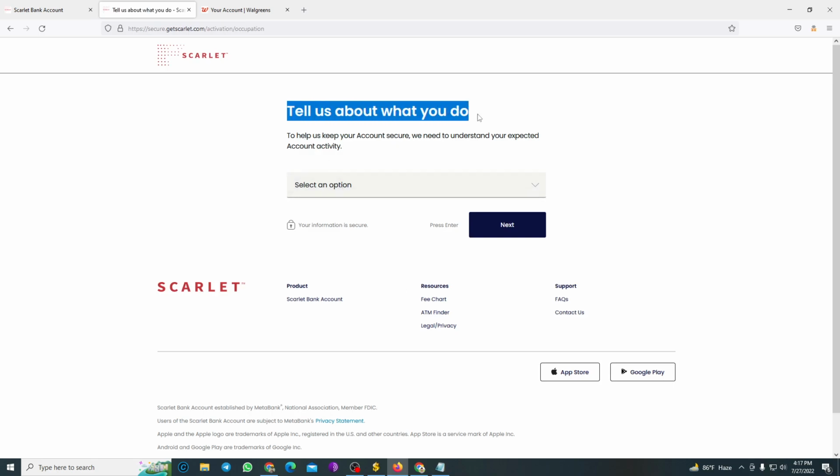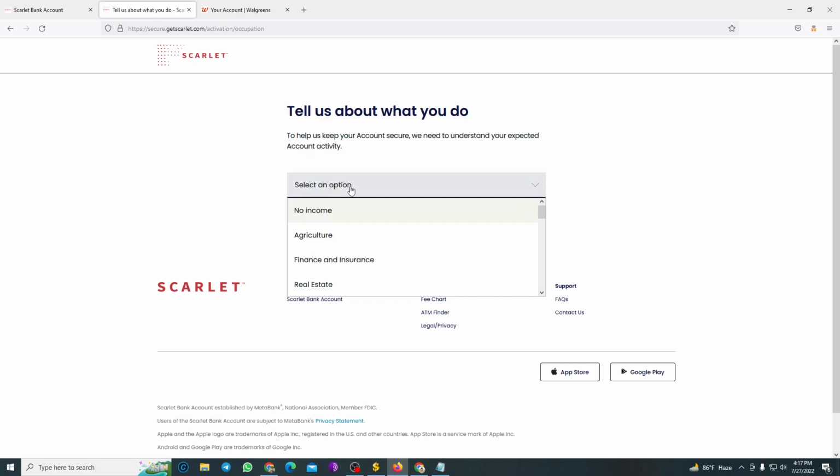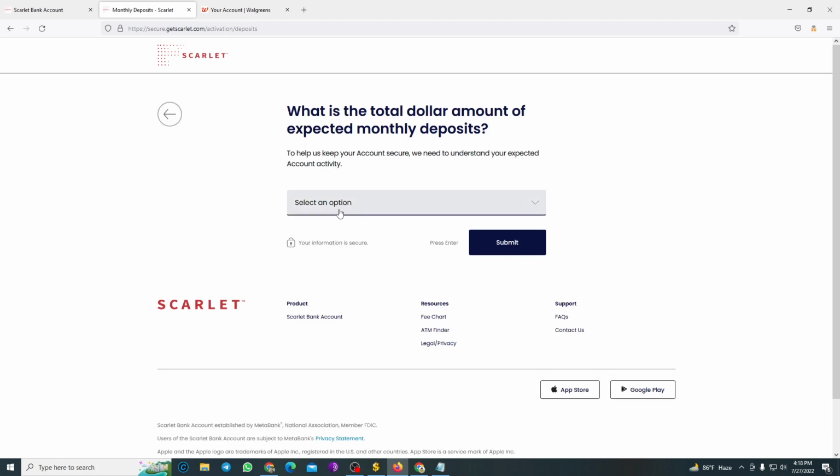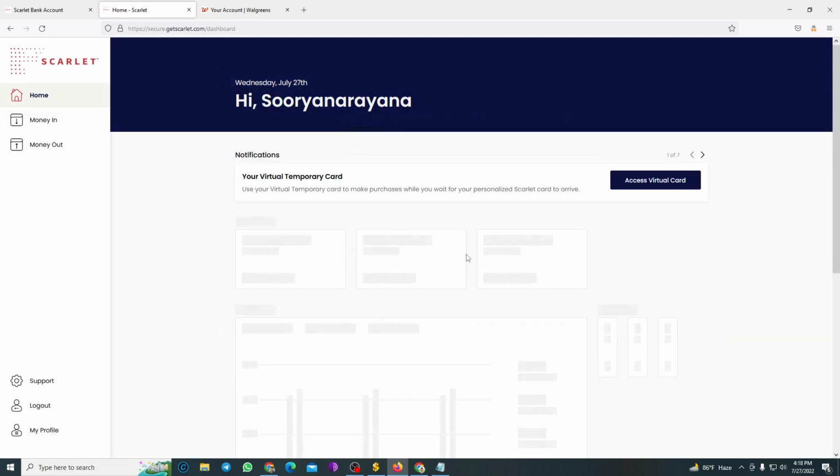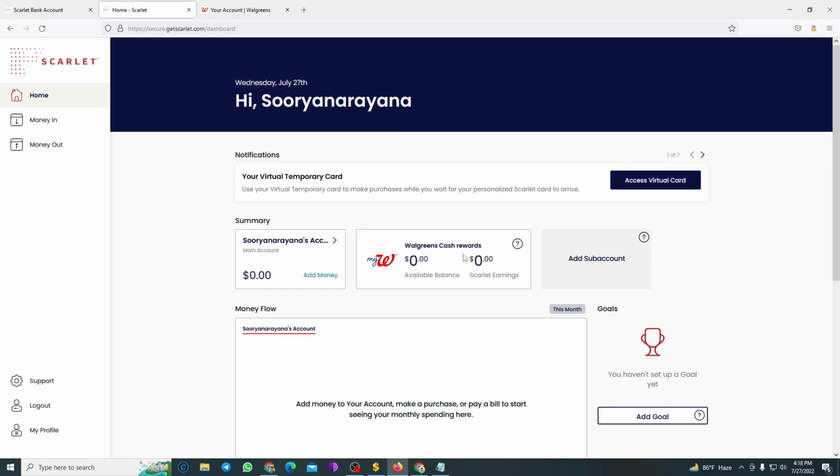Tell us about what you do. Select an option. You can choose any option as you wish. Same here, submit. You can get the account number and routing number.